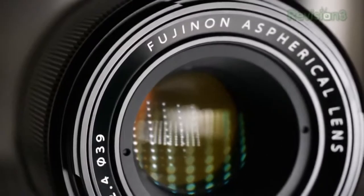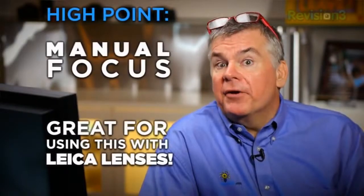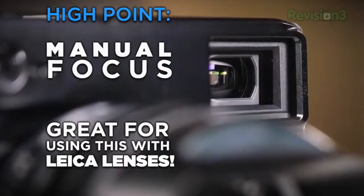One of the big low points is the autofocus system on this camera — not so terrific. You would expect that a camera using premium lenses like these wonderful Fujifilm lenses would have snappy sharp autofocus. Not true in this camera. In fact the autofocus is, yeah, frustrating — so heads up. But because of this beautiful optical viewfinder, manually focusing this camera is a great choice and very easy to use.